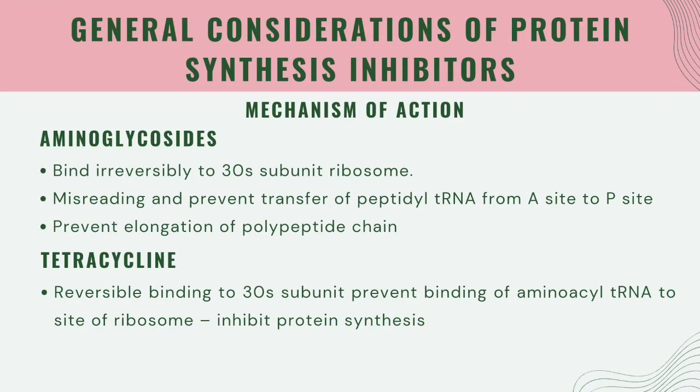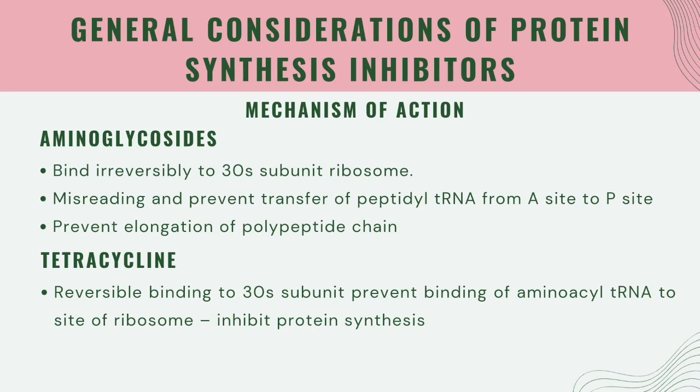Next is the general considerations of protein synthesis inhibitors. The mechanism of action of protein synthesis inhibitors involves targeting the bacterial ribosome, a critical component in the protein synthesis pathway. These antibiotics disrupt the process of protein synthesis in various ways, leading to the inhibition of bacterial growth or death. Here's how each group operates.